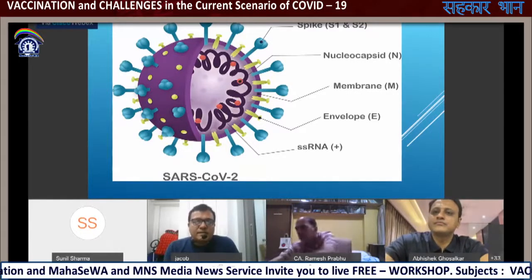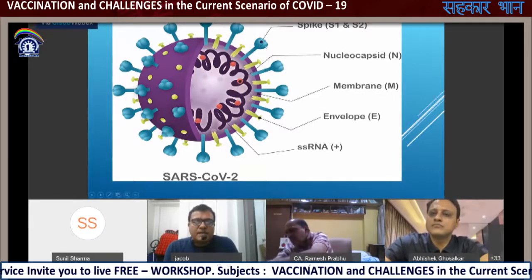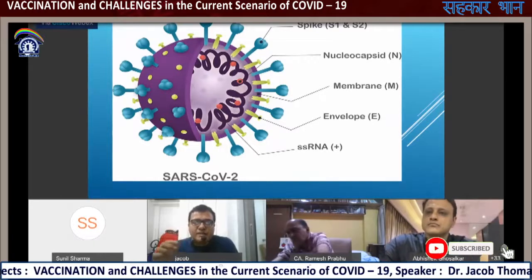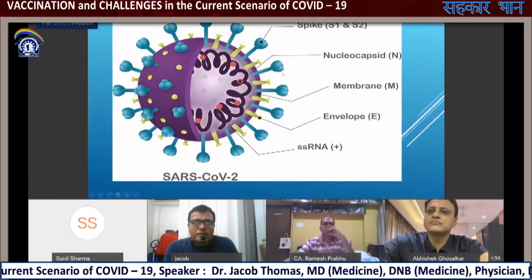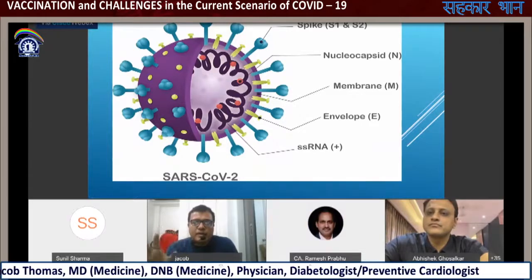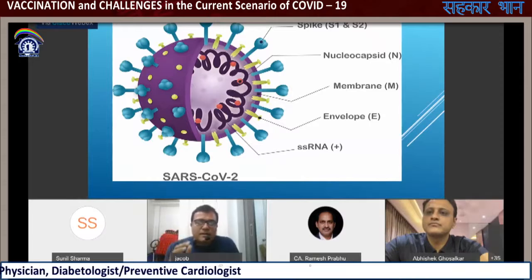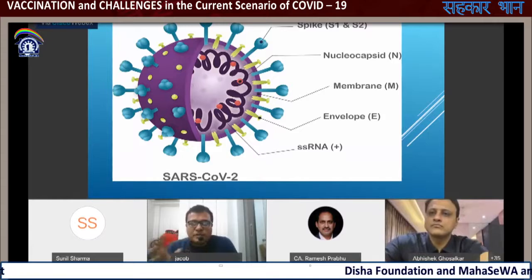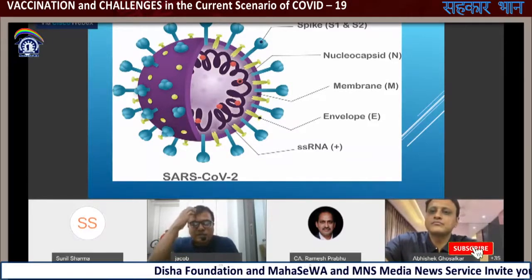Now, the yellow structures that you can see on top of it are called spike proteins. And when the virus enters through the nose, it attaches to the nasal cells through these spike proteins. And some of these spike proteins will produce what is called the neutralizing antibody, meaning the antibody which will neutralize the virus. And why this is important, I would request you to pay attention to the simple physiological things that we are talking about, because that will help you to grasp exactly what the vaccine is all about.